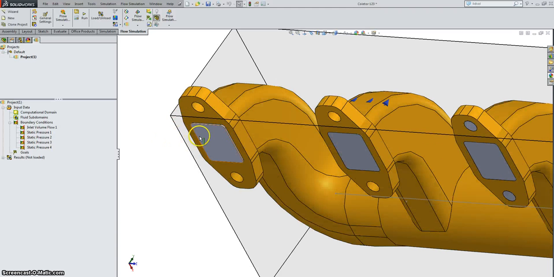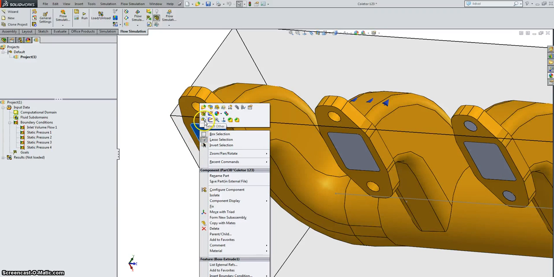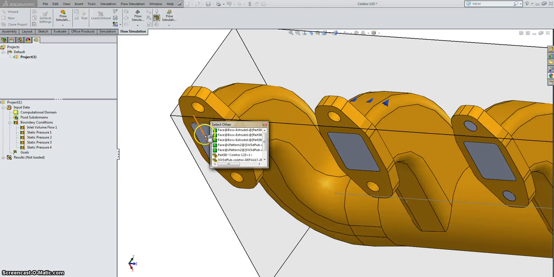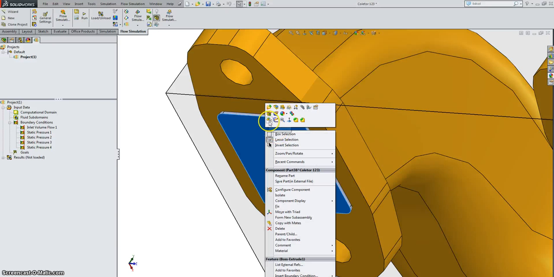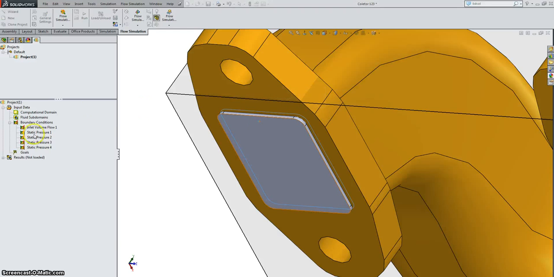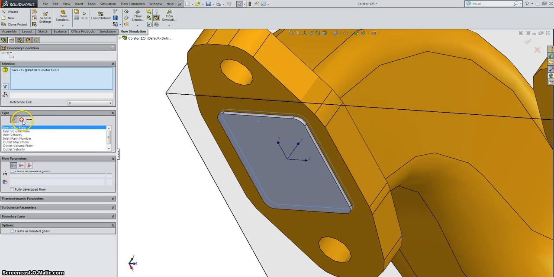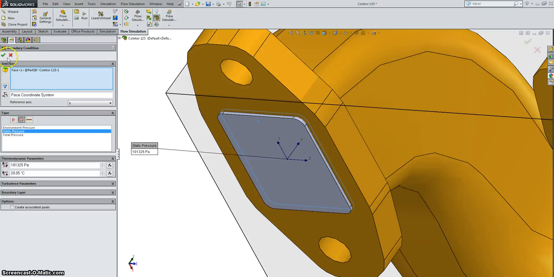Do be sure to select the inside face, as it has to be the face that will touch the flow rather than the other. If you do select the outside face, it will come up with an error and tell you that it's not within the domain.